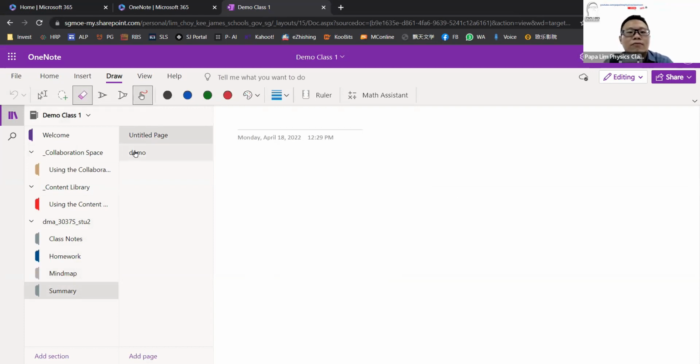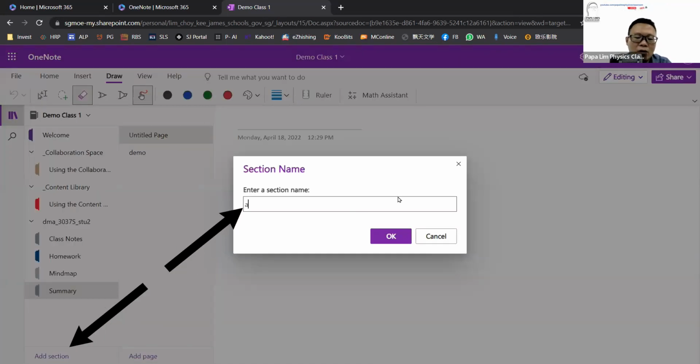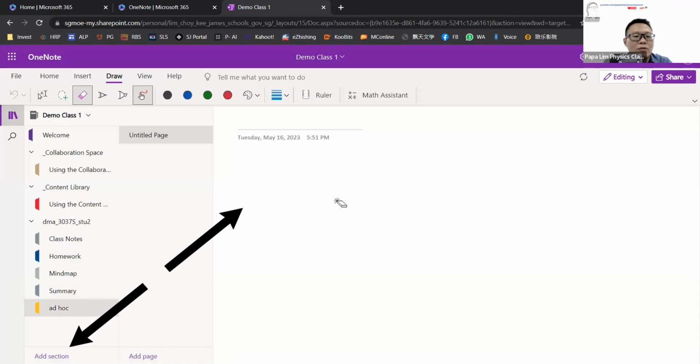In this case, for the summary here, students, you have this section here, so you can access ClassNote, homework, and mind map, and summary is your own. You can use it to make short notes. Sometimes, I always remind myself, if you're urgent and you need some place to write, you can come to my physics ClassNote. Under your summary here, you can create your own section. Let's say you want to create your own section, say ad hoc. You can just create ad hoc. So this belongs to you. Anything belonging here, of course, you can write. You can write and erase anytime.